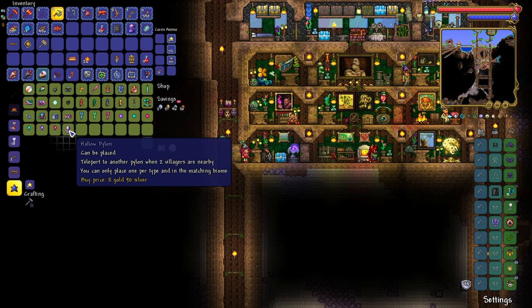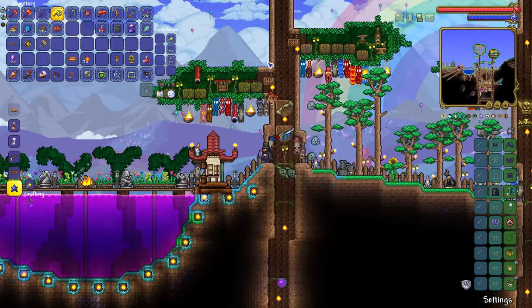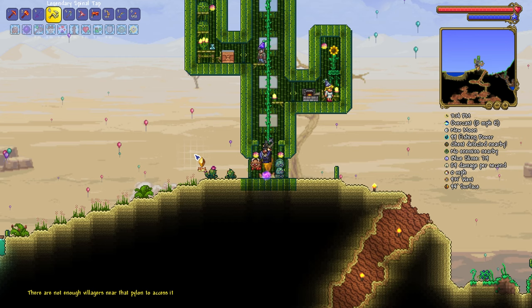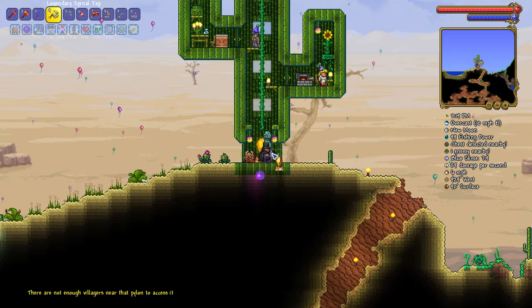Oh! Hey! Well, well, well, I was not expecting to find that. But there we have it. We have ourselves a hallowed pylon, ladies and gentlemen. That's cool, man. All right, so what that means is we can entirely move the forest pylon to somewhere else. Oh, cool. Oh, there's not enough villagers near this pylon. Oh, right, the dryad. Yeah, of course.